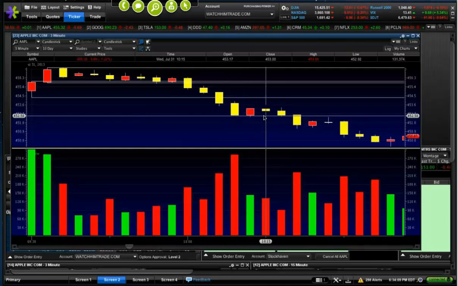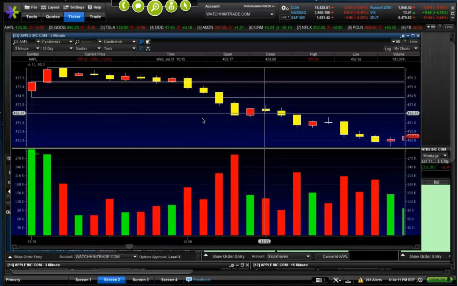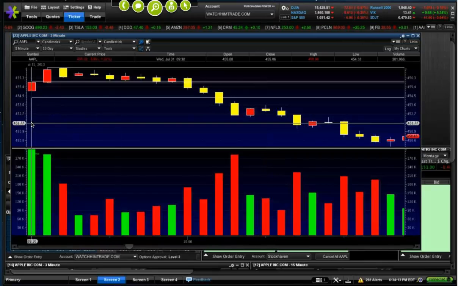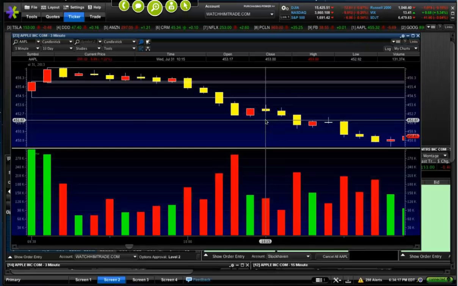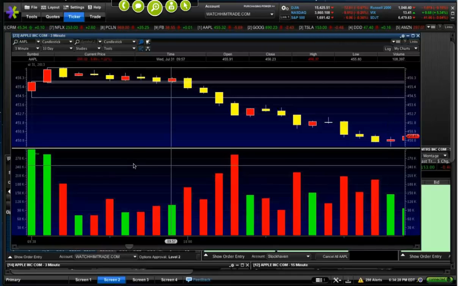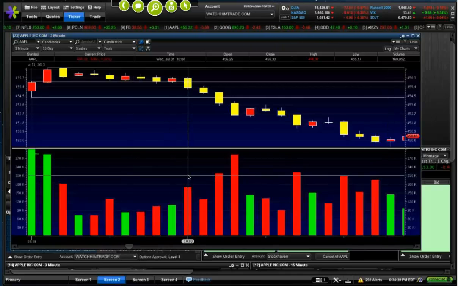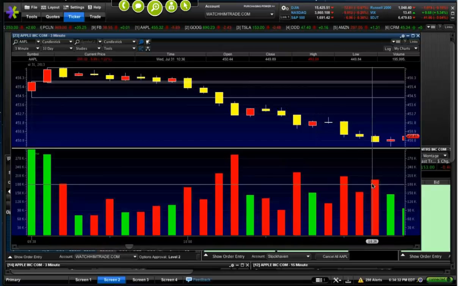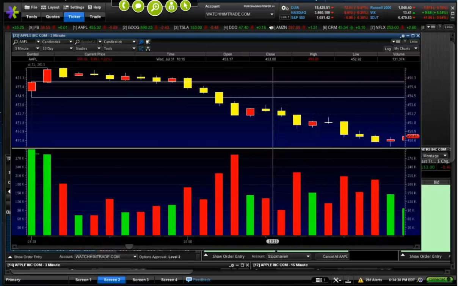And 10:15, it bounced a little bit, but it stayed south of that initial 3-minute low. Initial 3-minute low, 454.33. 10:15, it could only get up to 453.60. Short trade still intact. Went all the way down to 449.43 before recovering. So from 10 o'clock, 456 down to 449.43, nice $6-7 move lower.